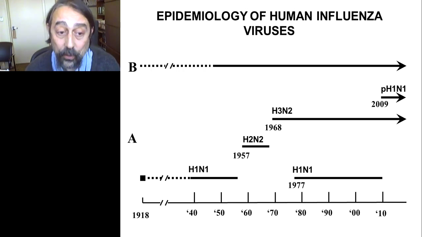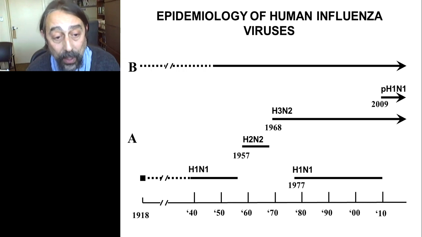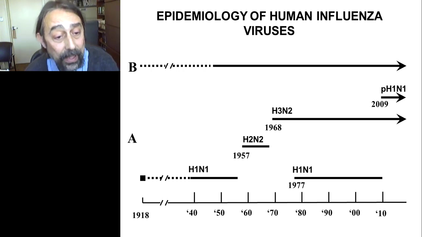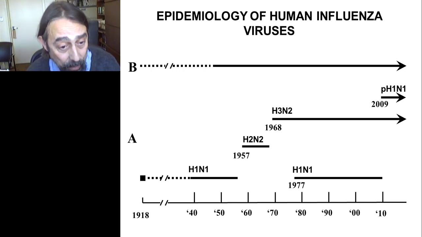So there are more infections and more cases of severe infections. H3N2s displaced the H2N2s, and they have been circulating till today, changing again from year to year. And in 1977, H1N1s came back to the population. This didn't cause a pandemic because they were practically identical to the ones that disappeared in the 50s. But they started to co-circulate in humans with the H3N2s.